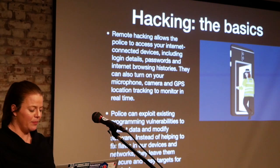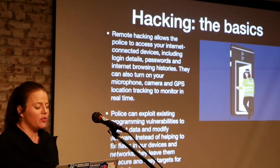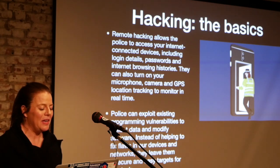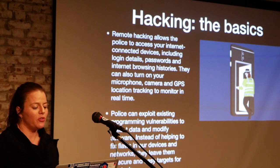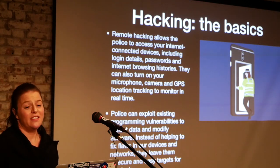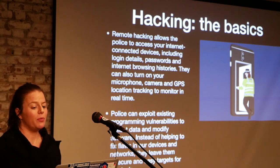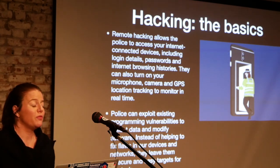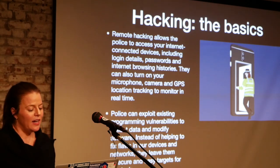Briefly on hacking as a police tool — you would hope it is subject to a high level of authorisation and scrutiny given what it involves. But it doesn't make it better, because it exploits vulnerabilities in your phone, laptop, or other device, and those flaws aren't then fixed. Once you open it for the police, it's open for anyone else and leaves devices insecure. Everything that extraction tools can do, someone with the time, knowledge and resources could probably do themselves — the tools just make it easier and quicker.